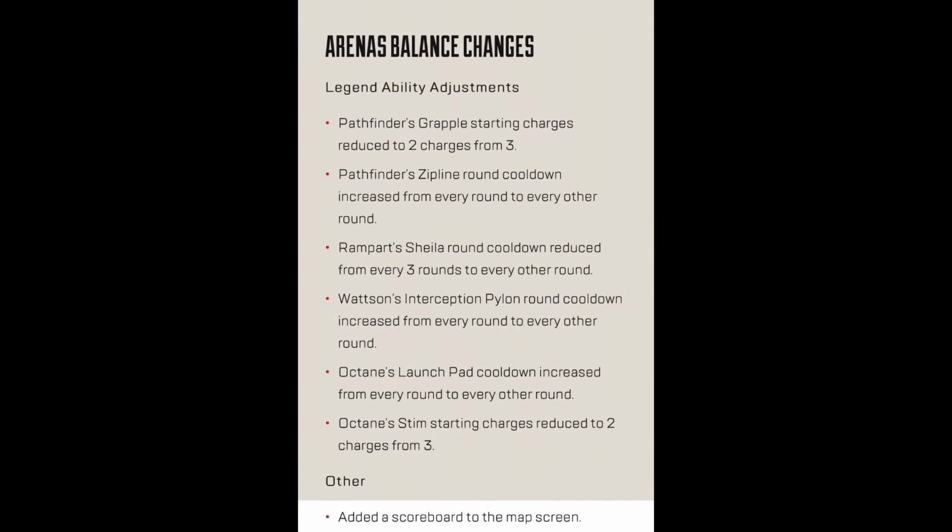Pathfinder's grapple starting charge is reduced to 2 from 3. Pathfinder's zipline cooldown has been increased from every round to every other round. Rampart's minigun cooldown has been reduced from every 3 rounds to every other round. Watson's interception pylon cooldown has been increased from every round to every other round. Octane's launch pad has been increased from every round to every other round. And Octane's stim charges have been reduced from 3 to 2.